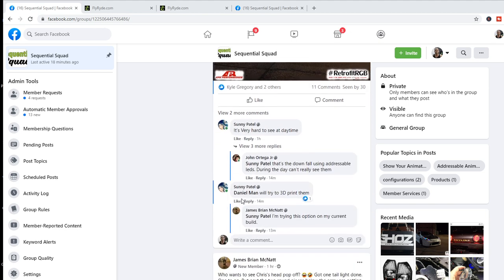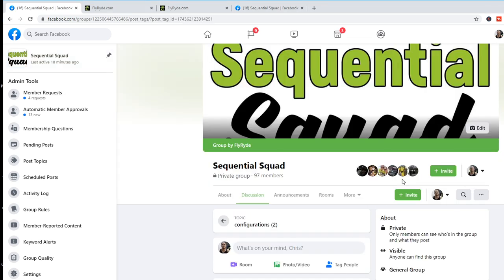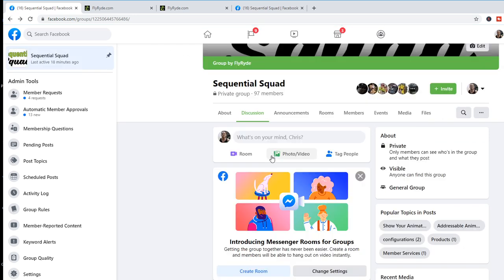Let's see if we can show off JP's work. Now, normally I tag everything in here, so if it's a configuration file, it'll just show all the configurations, like these Lambo tails. Super, super dope. But I know my man JP posted up something crazy. I want to show it off real quick.